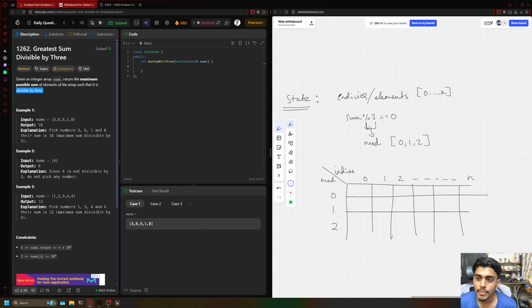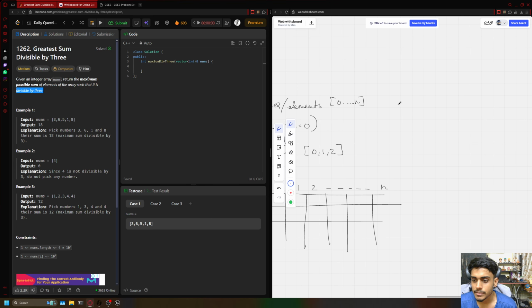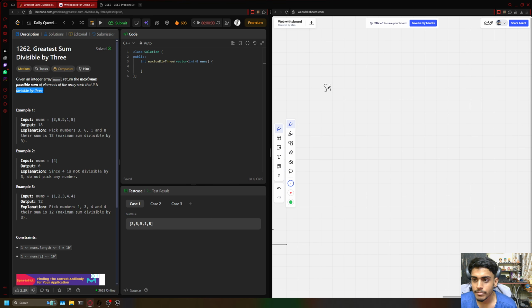Now our state will be a function of our indices and our modulus. So I can write it like this: state is a function of indices and modulus. Now we have defined a function based on the input features. What does that function, or our state, signify?